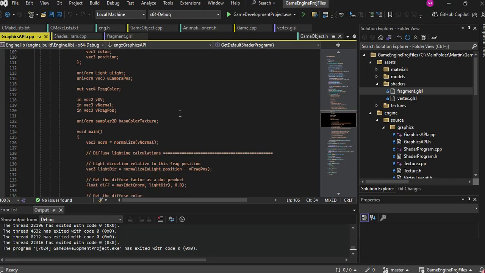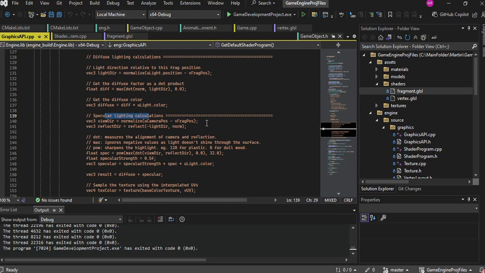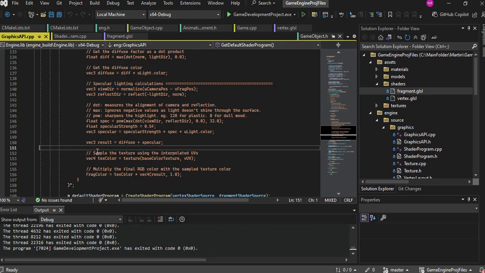But fragment shader here anyway, so this is where we're doing the diffuse lighting calculations and then the specular lighting calculations, and then putting it all together at the end. There's a really good website that I used to understand this a while back. I think it was called learnopengl.com. I've got it in some of my other videos, but a lot of this made sense, and it's one of those where I'm revisiting it like 6 months or a year later. I try to comment things fairly aggressively to understand things as I'm coming back.